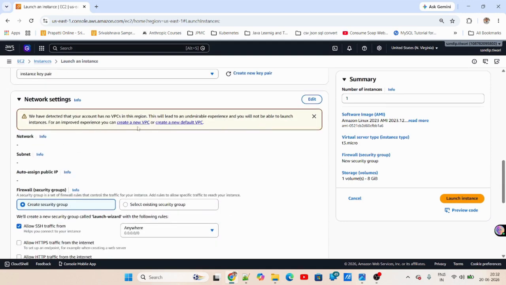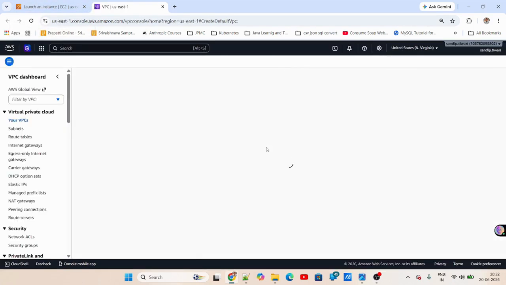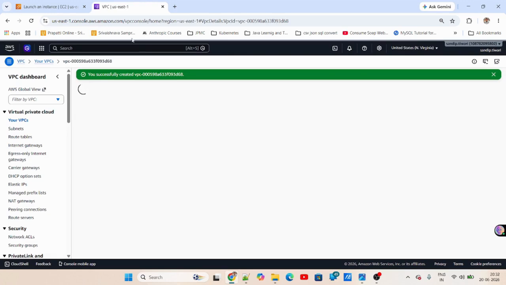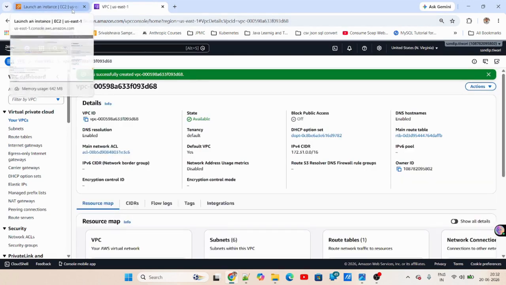Then in the network setting, since I don't have any VPC here, it is asking me to create a new default VPC. Let me do that. Create a default VPC.